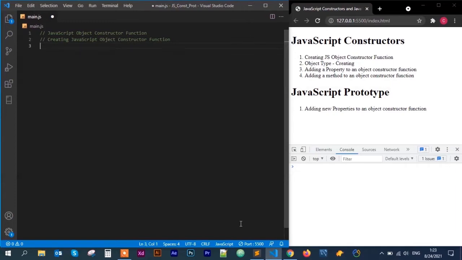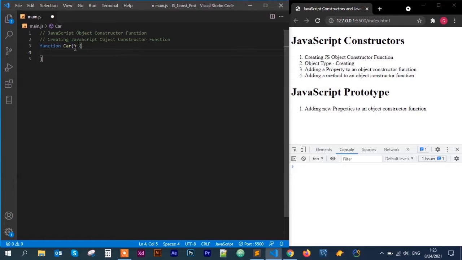So I'm going to create a function Car. Okay, function, then space, then use capital C, then car, then the normal way a function is created. Now this is how you create a JavaScript object constructor function.